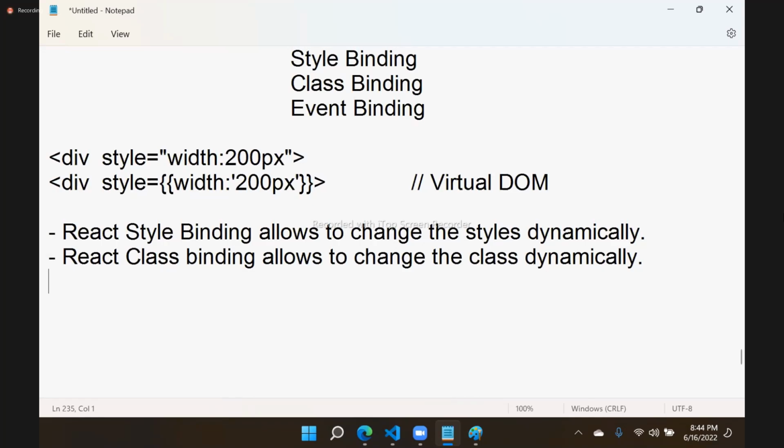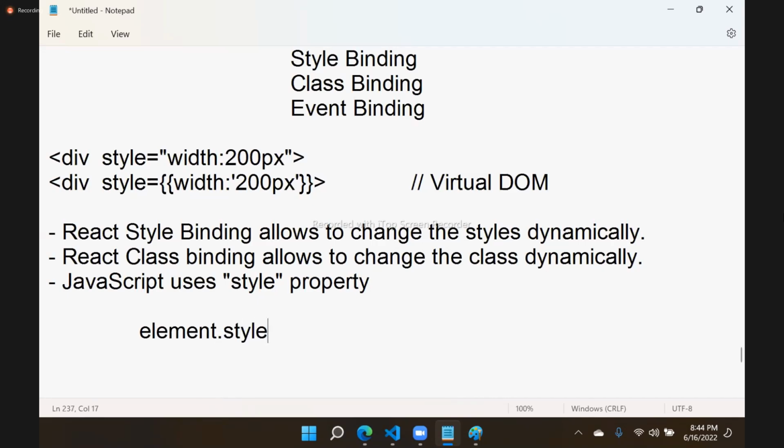So how do we do this in JavaScript? JavaScript uses the style property to change the style dynamically. The element has a property called style, and in that we put the style property name, suppose background color, and configure the value into it.